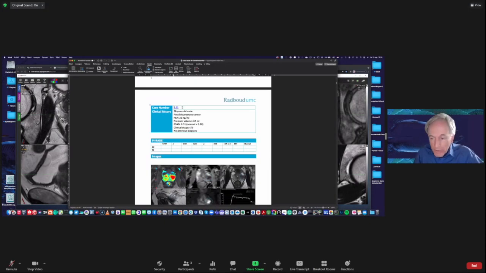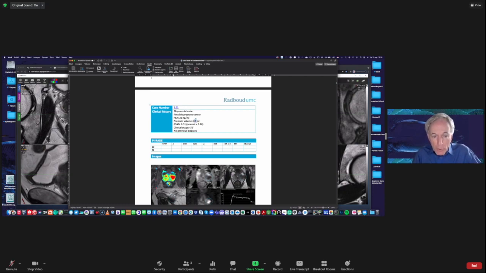Now let's start with case 101. This is a 50-year-old man and he has possible prostate cancer. He's concerned and his urologist because his PSA is 21. What we do is we always determine the prostate volume. Nowadays, this is being done by segmentation, but also you can measure the prostate anterior, posterior, left, right, and CC times 0.53. And there you have the volume.